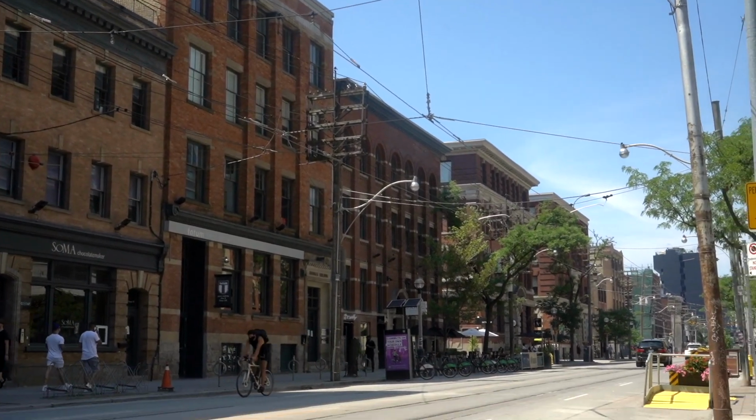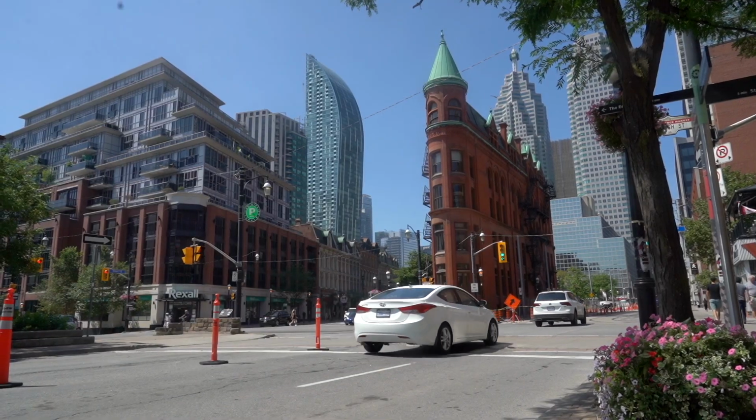Okay, today we're going to outline the key differences between converting a single-family home to 2 units versus converting it to a multiplex. With sweeping policy changes across the province, there's a great deal of opportunity to benefit from this trend of multiplex conversions. But at the same time, you need to know some of the critical details to ensure that you're not stuck with a property that doesn't work for you. So let's dive into the details.